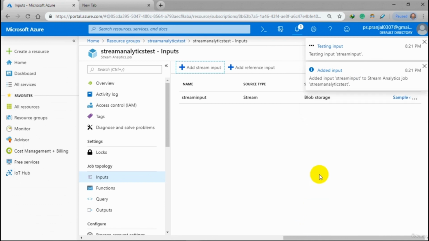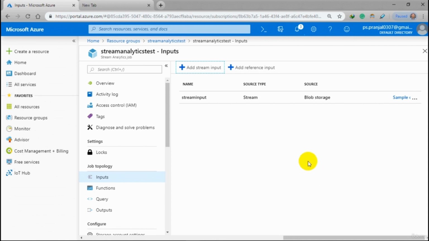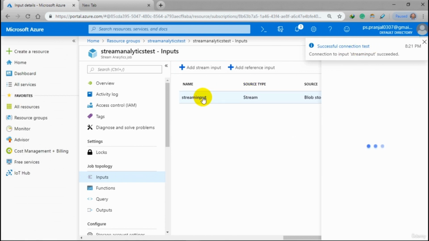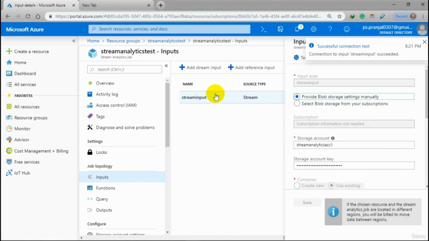Now it is testing the input stream. In case you want to make some changes, just click there again. The connection has succeeded. If you want to make some changes, click here and make any changes if required.